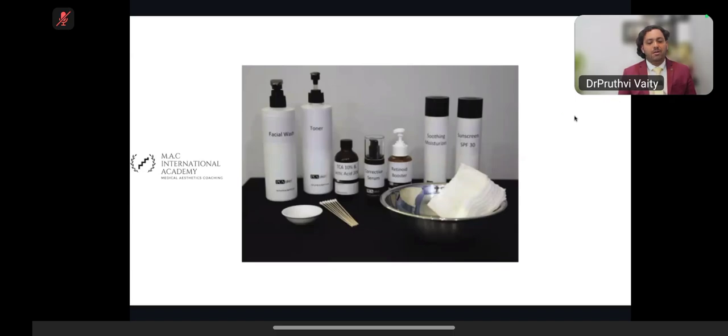This is how your armamentarium should look like. So during the practical, you will see how the setup has to be there. One thing also very important, as you can see, all the brand names have been removed. The brand name doesn't have to be exposed in front of the patient. That is the core reason why the brand names are hidden here.